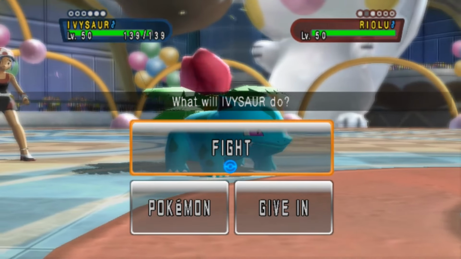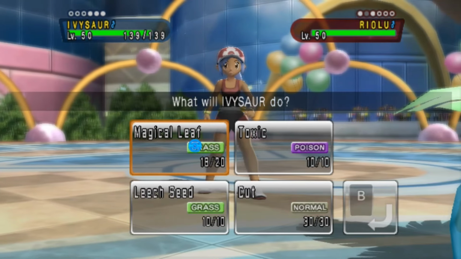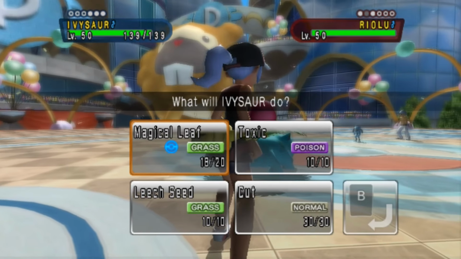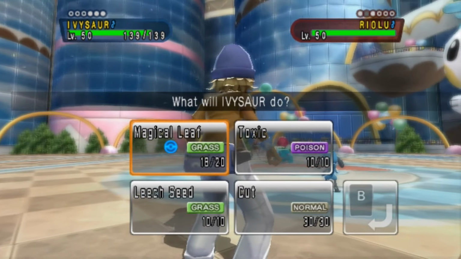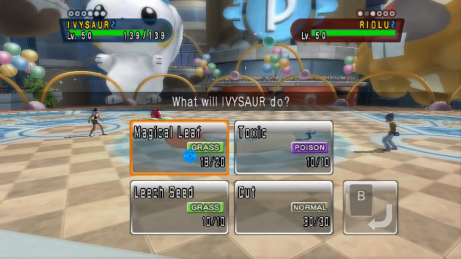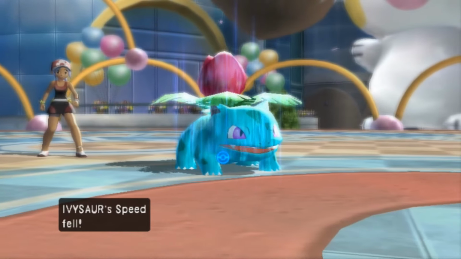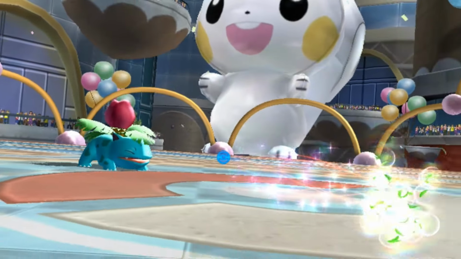Can't remember if it's a steel type yet. I don't think it is. I wish I could look at... you know what I'm gonna do? Hold on a second. I'm gonna look on my phone. Riolu. It's a fighting type. It's not a steel type yet. Alright. Yeah, it doesn't become a steel type until Lucario. So I'm just gonna go ahead and go with... I don't know if grass type is weak to steel, but I get the feeling that it is.